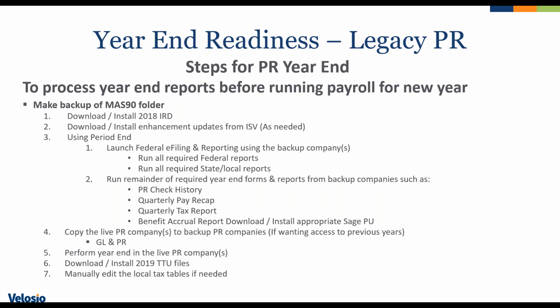And then basically following the same process as before, using the period end launch, we'll run the standard reports that we want to run first before we actually launch federal e-filing and reporting to run the W-2s, as I described in the previous process. Once we're done running through the standard reports and the Atrix online reports, typically you might make a copy of the live payroll company to a backup payroll company so that you can have access to previous year's information. And once again, you do general ledger and payroll for that.